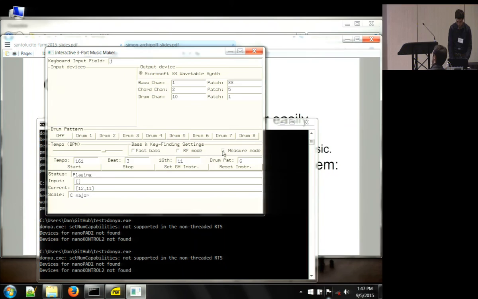After I input all these notes, it will say current, and it will infer from this tab what key it thinks we're playing in. So if I really mash the keyboard, it says this is C major, whether or not you believe that is questionable. But these are really non-trivial musical algorithms, very difficult, and it seems like this isn't getting in the way of the performance, so that's a really nice thing.